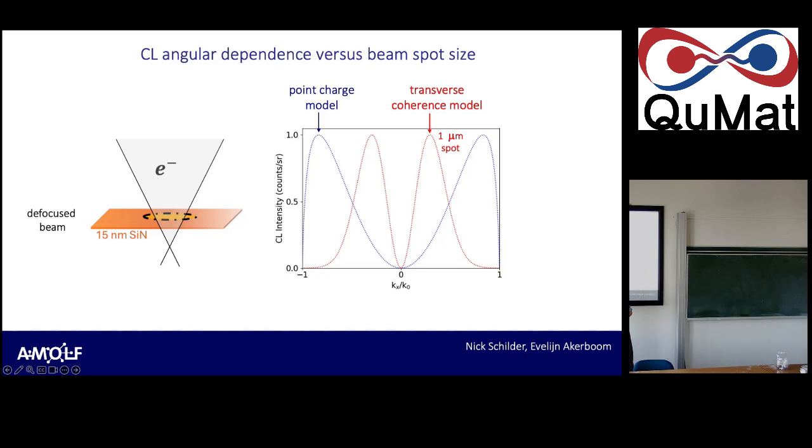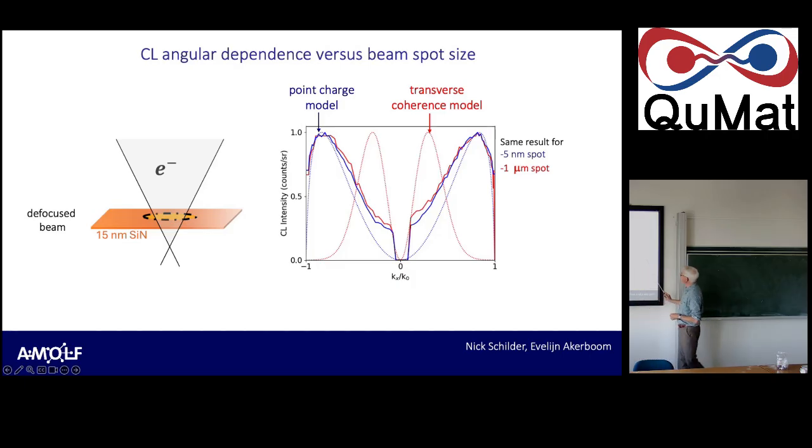And so here's the experiment. Data for very small spot or very large spot are very similar, and they all correspond to the single dipole that is radiating. So we can make the electron beam very wide, but the electron is not coherent over that very large area. That's why you don't get this coherent superposition for a large area. There's a probability for the electron to come at a certain position, and it collapses at a particular position and it creates radiation from that position.